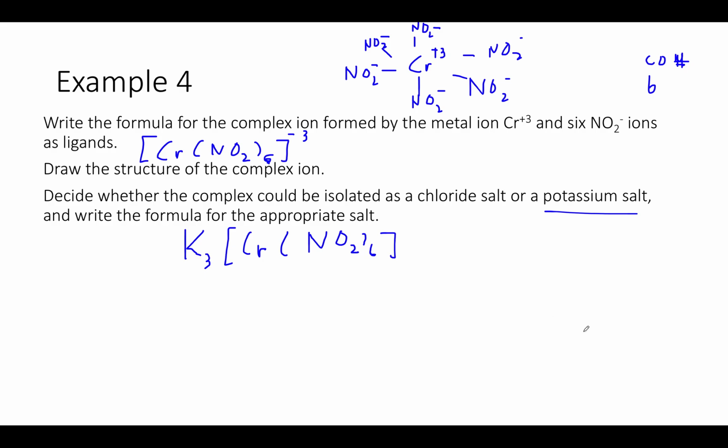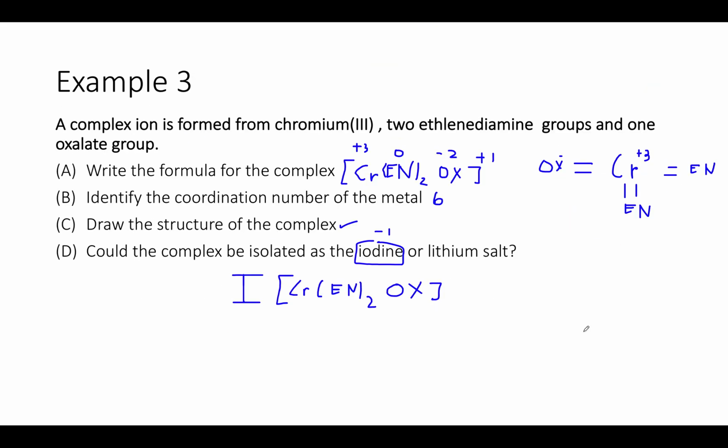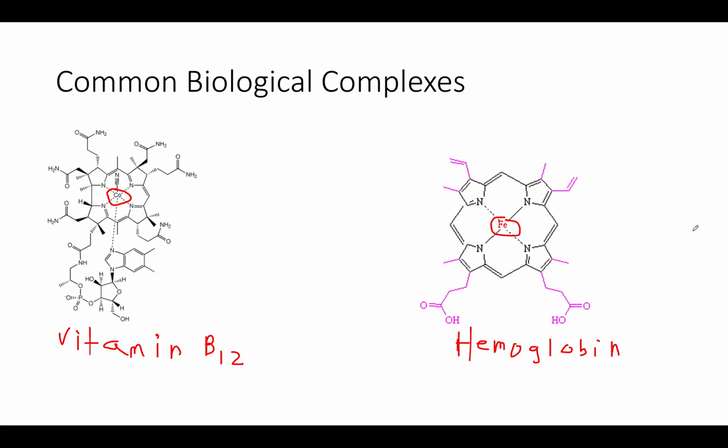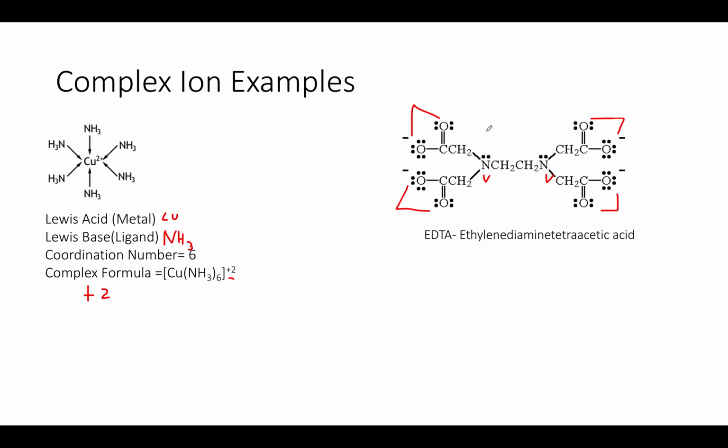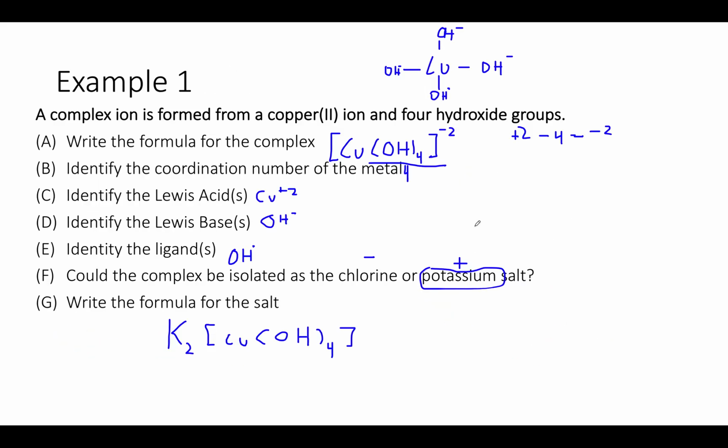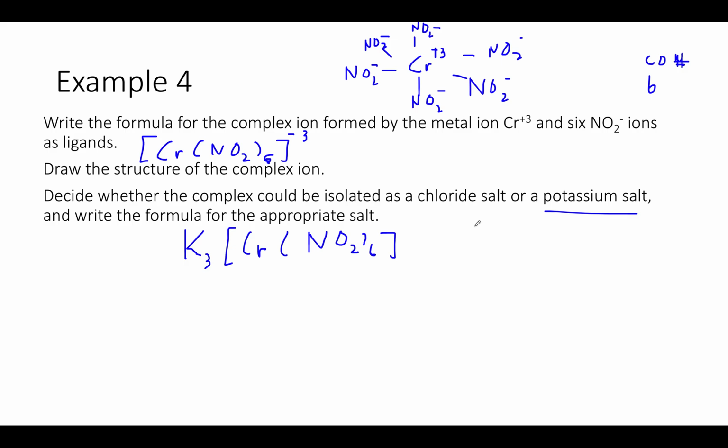Well, I hope this helped you to understand complex ions. I had fun, one of my favorite topics. If you have any questions, please write to me about the lab. But I think I covered what you'll need to know for the lab. Pay attention to your oxalate and your bidentate. These are some biological complexes. We discussed chelation and ethylenediaminetetraacetic acid. So this should help you with the lab. Hope this helps. Let me know if you have any questions.